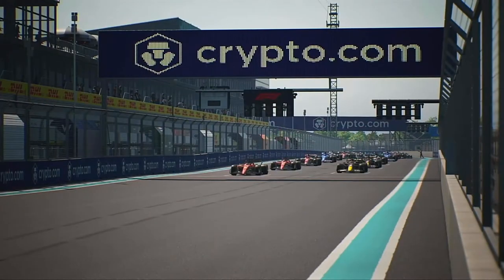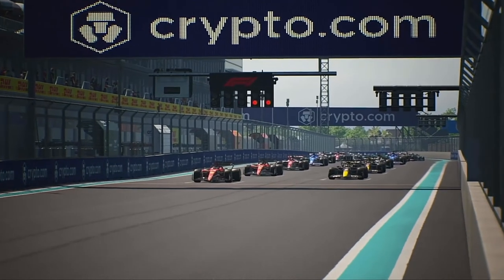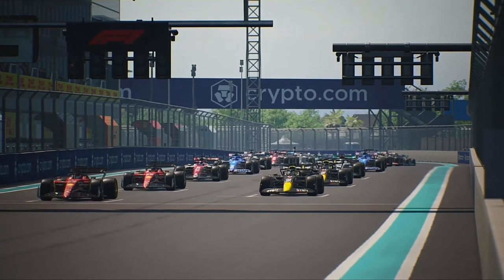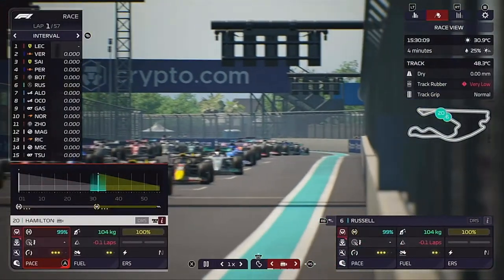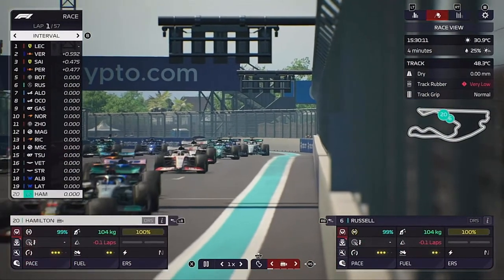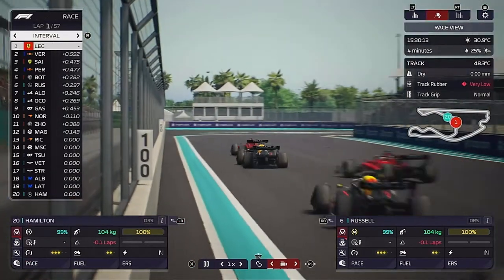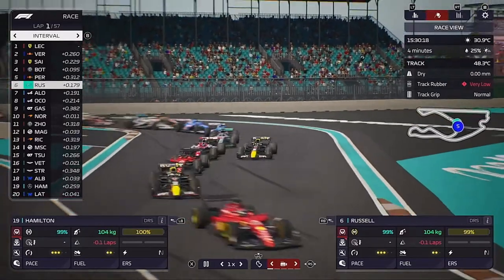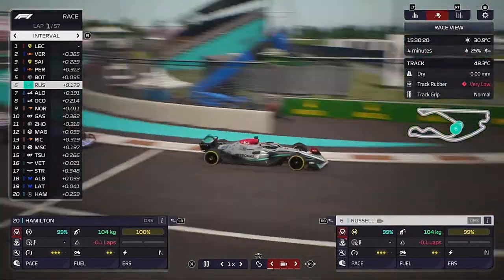One of the newest races in F1, and hopefully one of the most exciting too. It's the Miami Grand Prix. And it's lights out, and away we go. So we're racing now in Miami for the first time, and Charles Leclerc has covered Verstappen off. And you can see Bottas there in the background, going wheel to wheel with Perez.